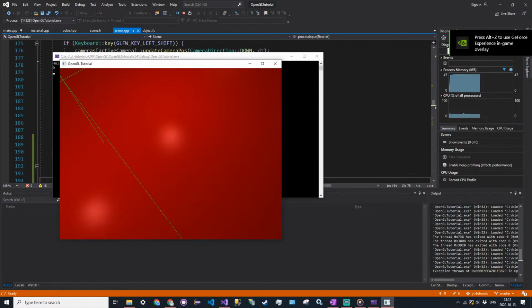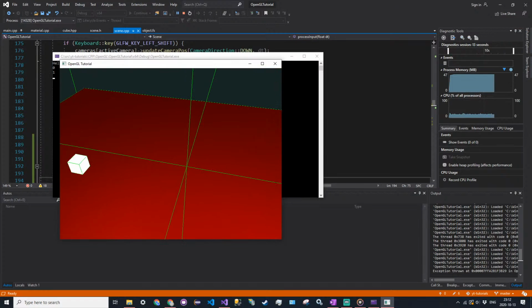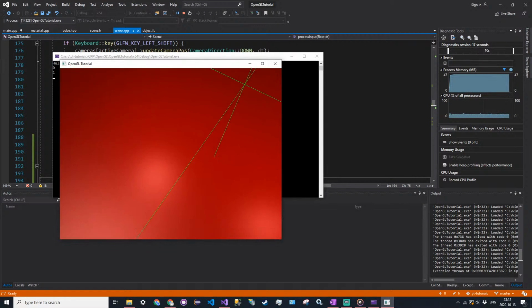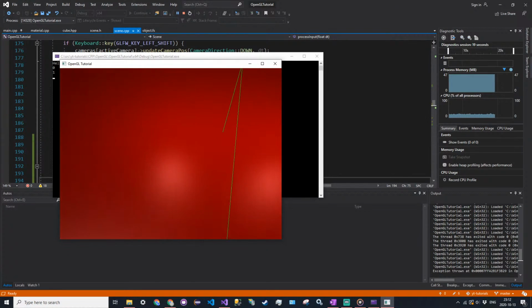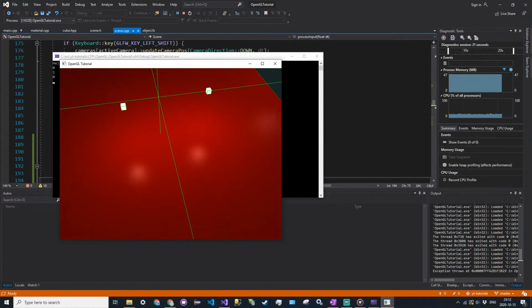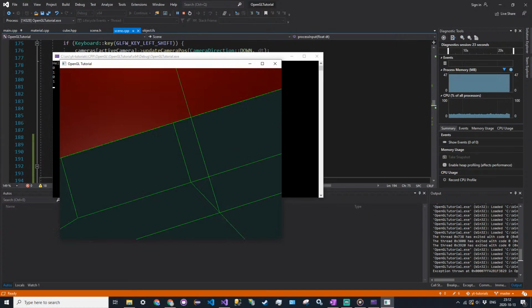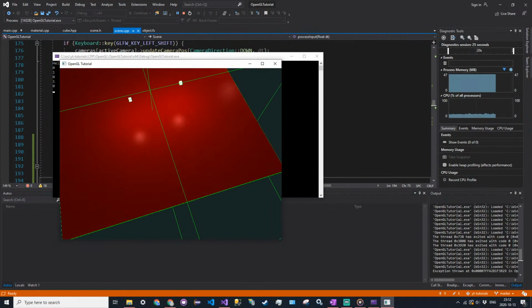Or wait, am I thinking of this right? But I mean, you can kind of see how it changes. Like that looks, is that, which one is it? Yeah.